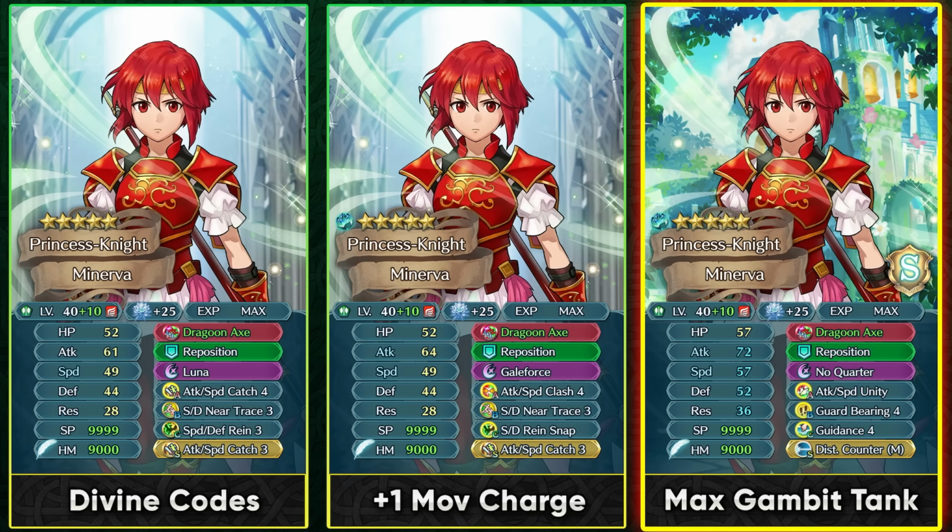Now of course you can even run her with Gambit, but then you're going to be losing out on the damage reduction piercing, which I think is really important nowadays. So it could be done, and you could get 40% damage reduction and also the true damage with Aether or Miracle, but I personally do prefer having Guard Bearing 4 and No Quarter on her, even though it's a lot more expensive. And in the S slot you can run Attack Speed Unity because as it is, she's going to be giving herself the visible buff to attack and speed, so in case you get panicked or debuffed, then this skill can help you, and you can even grand strategy stack this up in something like Summoner Duels and easily use that.